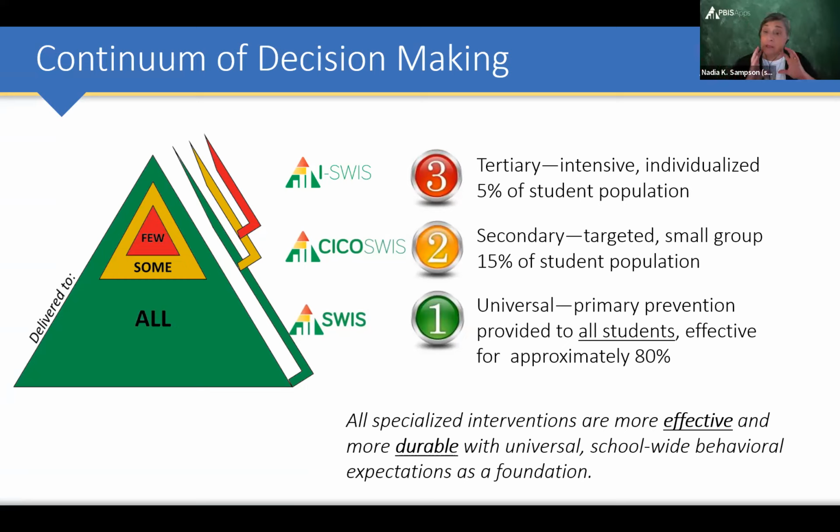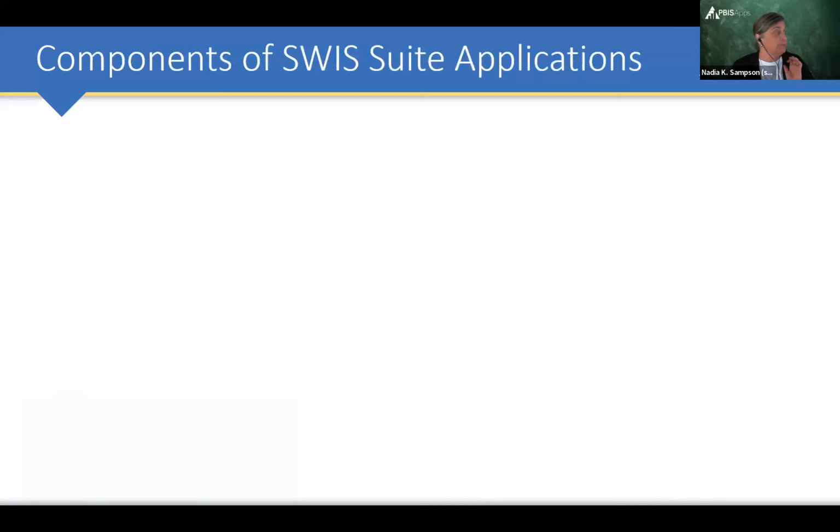So Swiss is kind of global, but at the same time, you can look very closely. There's something called a drill down in there where you can tie things together carefully so that you can come up with statements that you can work from rather than primary statements like, the cafeteria is out of control. Cafeteria is out of control tells me that we might have a problem in the cafeteria, but I don't know how many students. I don't know which lunch that is. I don't know what the behavior is. So we get much more precise so our PBIS team can come up with interventions and strategies to address the real problem as opposed to those global problems that we see.